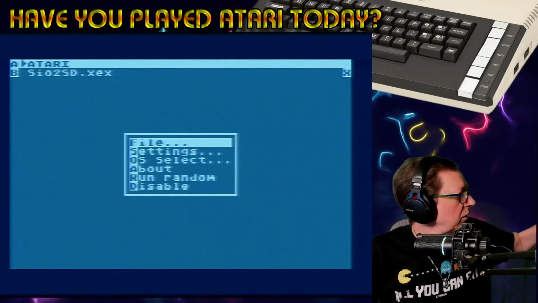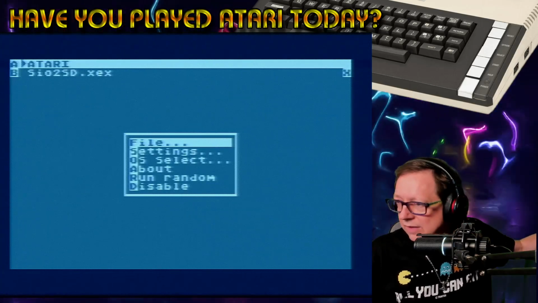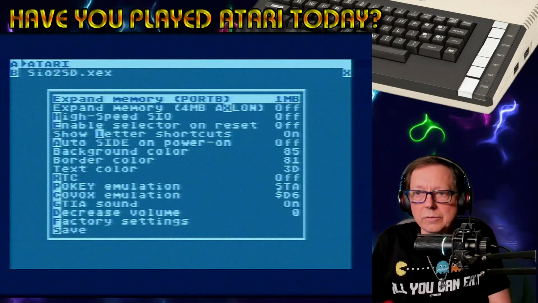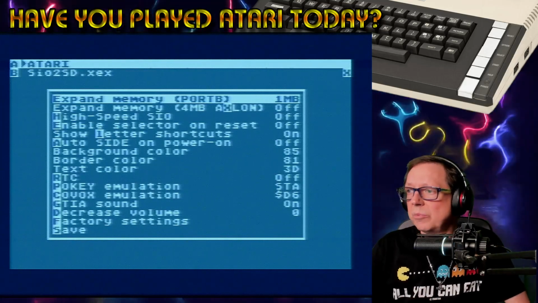And you can go into the settings by pressing S, for example, or by using the joystick in port 1.